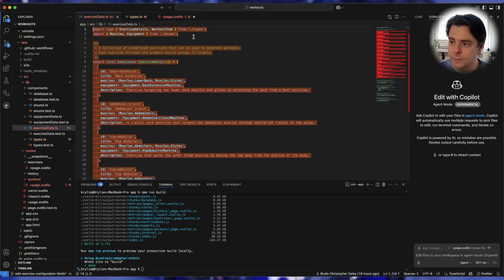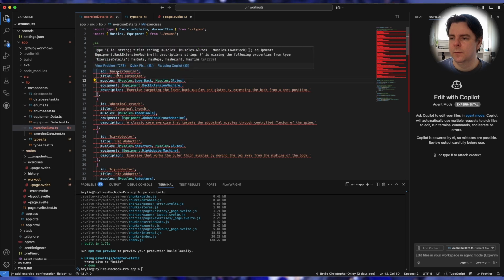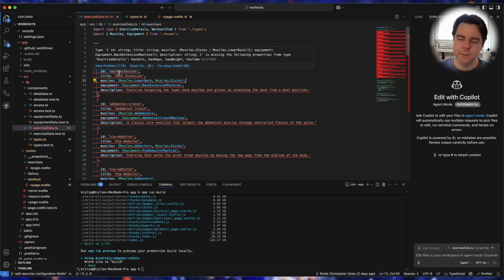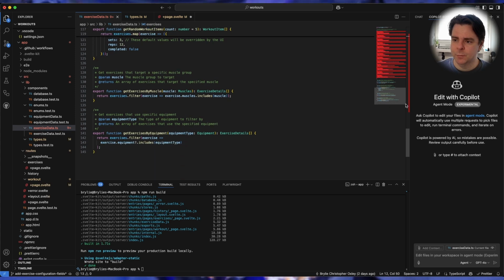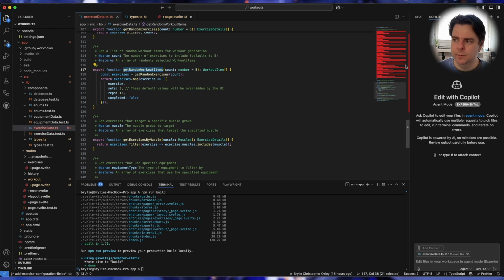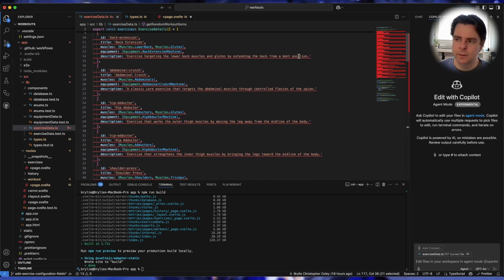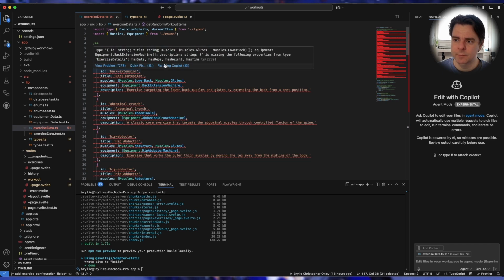So let's see. We can go to this module. Oh. Yes. So this is a problem. We added these new fields, and we need to generate those in the exercise detail. Otherwise, these exported functions won't be available. So actually, the error message was a little bit misleading, pointing in the right direction, but it was a bit of a red herring, as you can see from all the red squiggles.